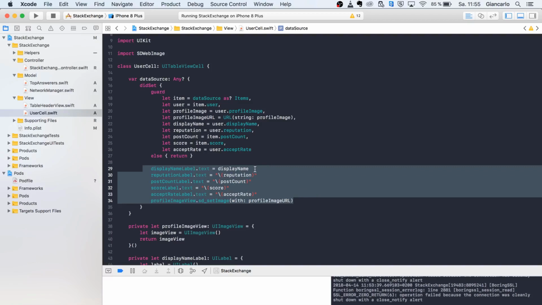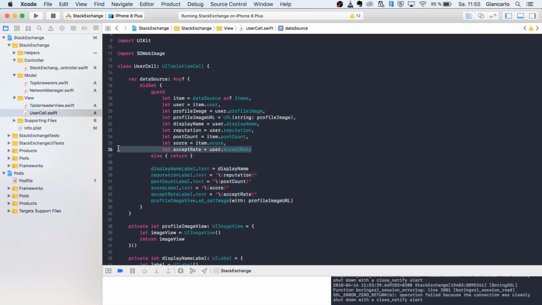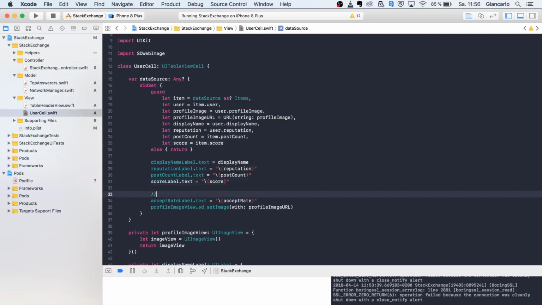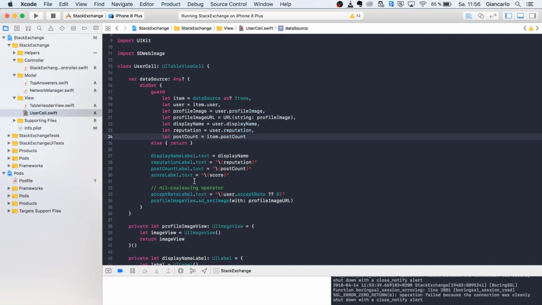And the way to fix that is to delete that line here, accept rate, and there is something called the Nil-Coalescing Operator, like so, and you can just call .acceptRate, and in case it is nil, you can type in 0. So the accept rate is going to be 0 if it is indeed nil. Okay, and you can do the same with all those other things like score.